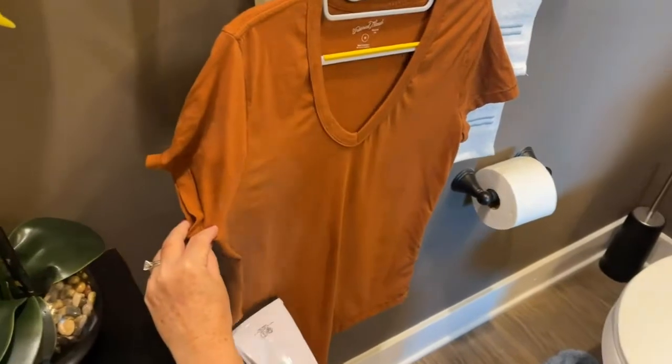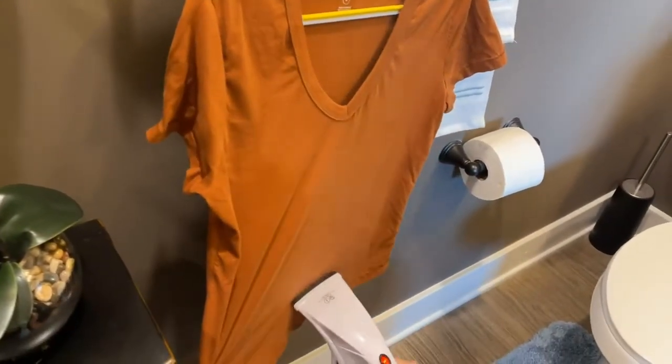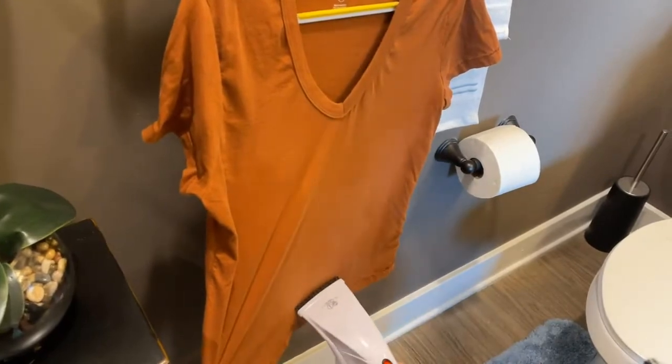It's portable. You can take it with you. If you don't have an ironing board, that's okay because you don't need one. And this is the new way to go. We definitely like doing this instead of ironing.